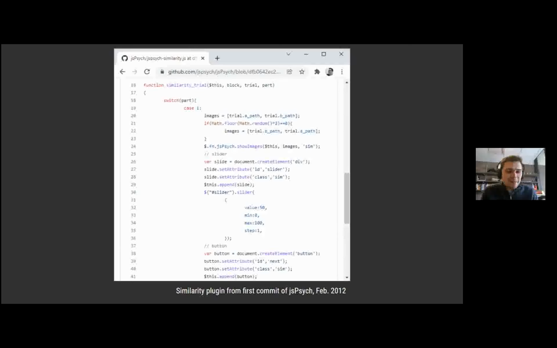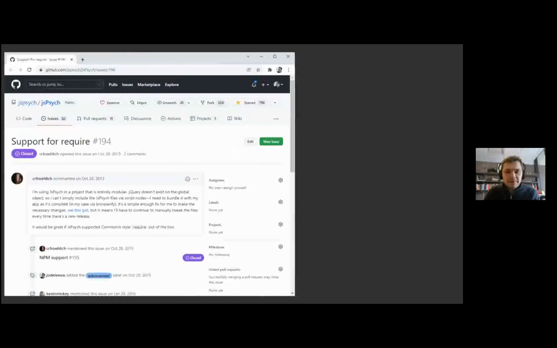And I made a lot of improvements since 2012, and version 6 is certainly a lot better than what you're seeing on the screen here. But a lot has changed with web development since 2012. And even though version 6 was a lot better, a lot of the decisions that I had made in these really early days of the project were still anchoring the direction of the project and how we could maintain the code base. For example, some of these decisions were starting to impact the usability of jsPsych in certain situations.